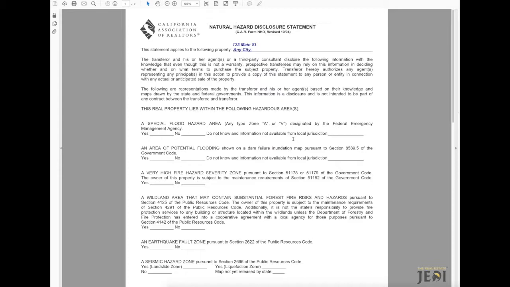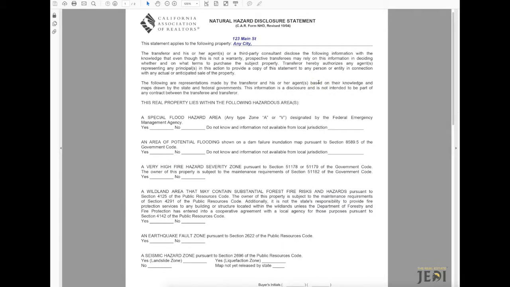They comply with all the regulations to make sure it's factual information up to the date of scientific data that they have. So if your property is sitting on a fault zone or a liquefaction zone or an earthquake fault zone or seismic hazard zone or potential flooding, you might even be in a dam inundation zone, blah, blah, blah. Any of this stuff is going to be covered in the NHD form provided by a third party. Now, your agent's going to be ordering that, so you don't have to worry about that, which is great.